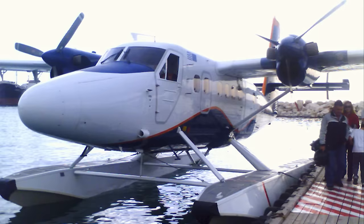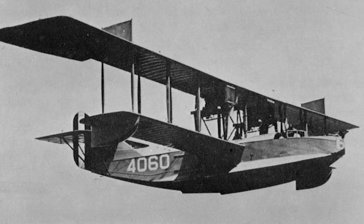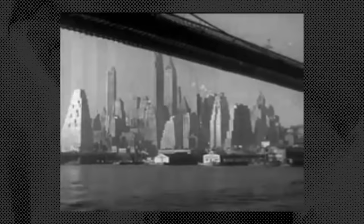What exactly is a flying boat? Put simply, it's an aircraft that lands and takes off from the water on its fuselage. This is different from a modern-day seaplane which uses floats to land on water. Flying boats were developed in the early days of aviation. Airports were not common and are expensive to build, so being able to land or take off from any large body of water opened up many more possibilities.